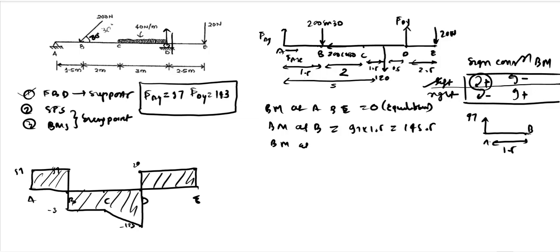Bending moment at C. You can observe that we are not calculating left and right of any point. We are just calculating at a particular point because there is no sudden moment acting here. We have at A 97. At B we have this 100 force acting downwards, 200 sin 30, which is 100. This is point C. This is point B. This is point A. We have a distance of 2 from B to C and a distance of 1.5 from A to B.